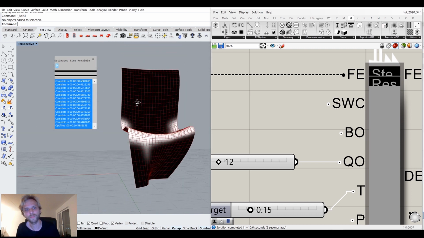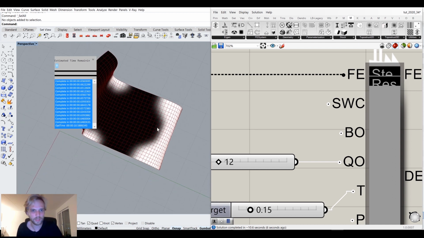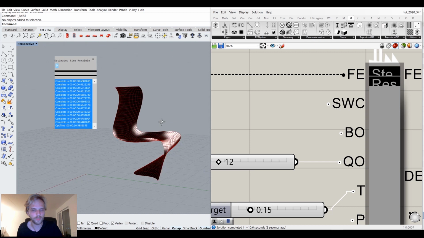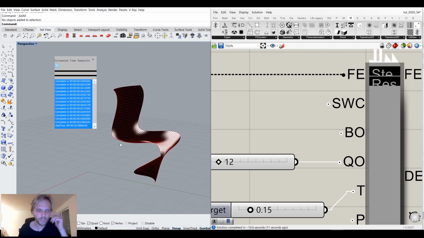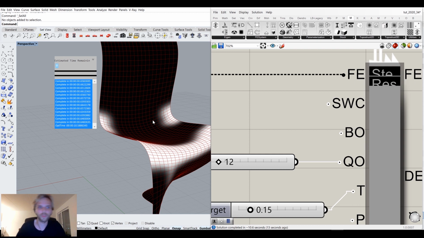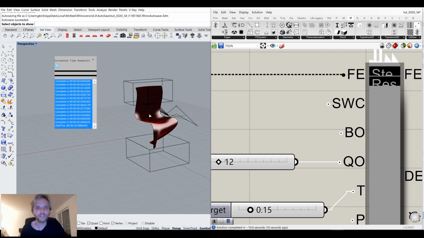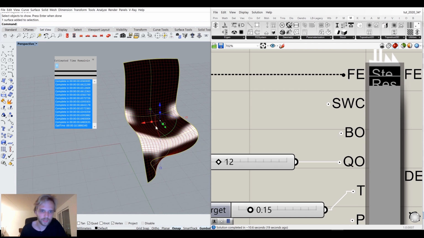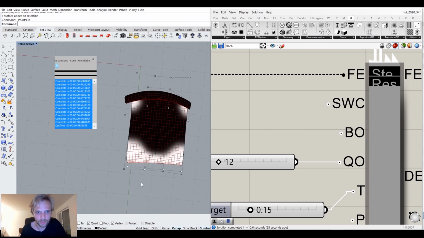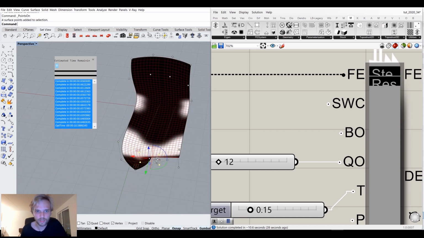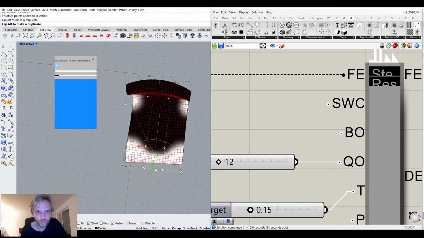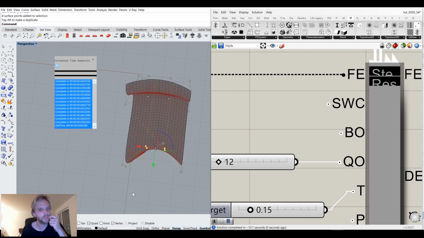And like that, right? So it's starting to become this kind of a weird form here. Actually, this is kind of a boring shape, or boring pattern. So let me just show my surface here and play around with the control points a little bit to make it more interesting. I'll just grab these two and move them back, just to see if it helps or not. It's probably not gonna help, but maybe.